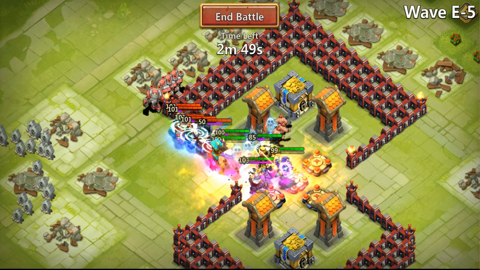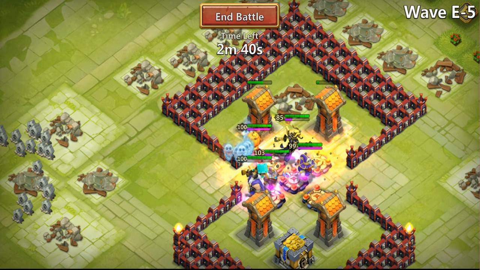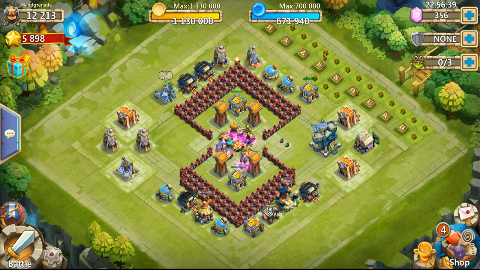Here we go. Proc in. Thunder got proc'd. Immortep proc. Dino's about to die. If the dino's dead, it's pretty much a wrap. Take care of those guys. Done. E5. Easy peasy. Only lost that gold vault. 43,000 XP, not bad. That should max out my Spirit Mage now.